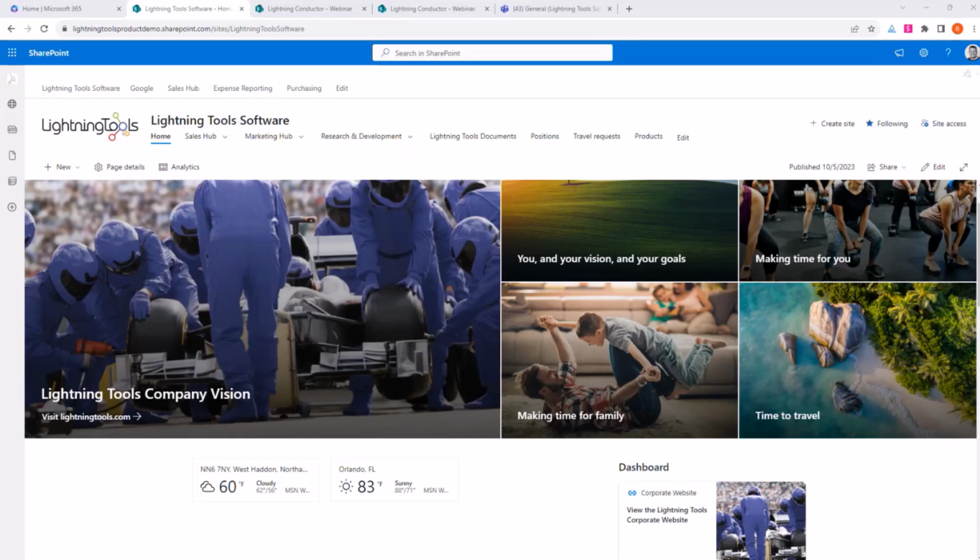Sure. Yeah, there was one about the list view threshold and being able to aggregate when the content is over 5,000 items, and how the Lightning Conductor can deal with that. If you are setting some sort of filter on a column, that's where the list view threshold will come in, when you're trying to filter something.